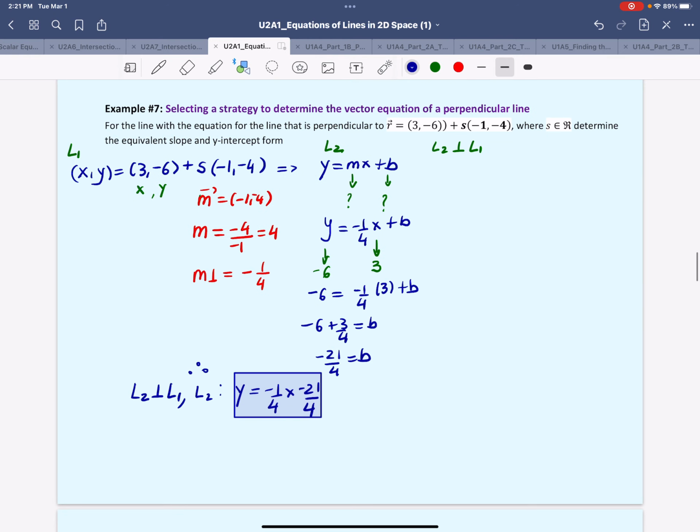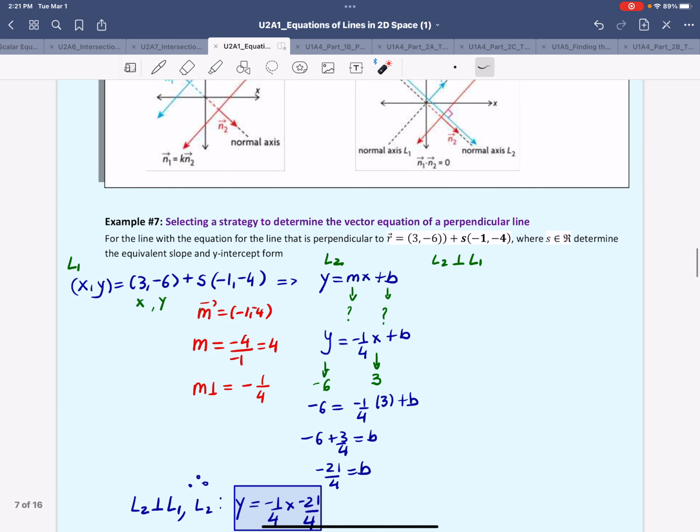Another method of finding that same equation will be by using the fact that the two lines are perpendicular. The lines L1 and L2 must be perpendicular to each other. So I'm going to write the second method here. If two lines are perpendicular, then the direction vectors of these two lines must have their normals multiplied to give a dot product of 0. So we are going to say that if the line L1, and I'm going to bring all the information in here one more time.